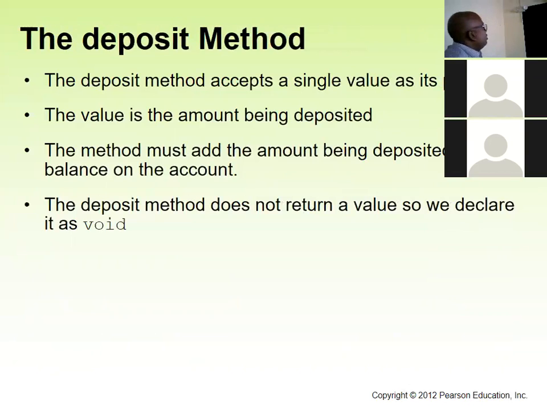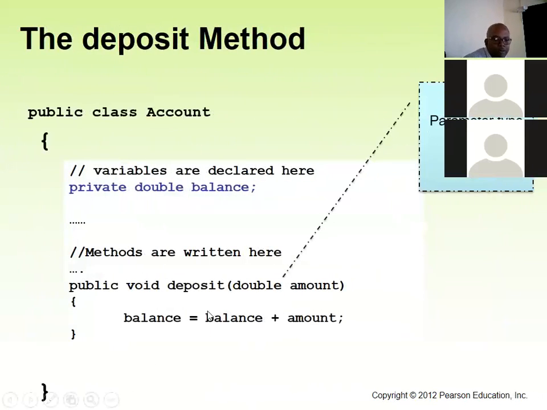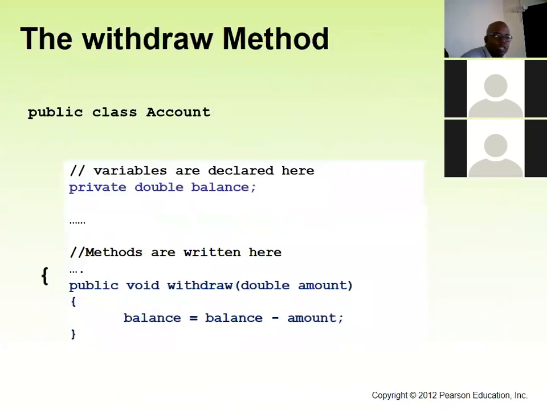How about the deposit method? What do you think it is, an accessor, constructor or a mutator? A mutator, good. Because what it does, it modifies some instance data. So you take whatever is in balance and add the amount that you pass in here and put it back in balance. So it basically modifies something. So it's a mutator. Right? And of course, the visibility, the access modifier is public. The return type is void because this method doesn't return anything. The name is deposit, and it takes in as a parameter an amount which is of type double. That's about it.